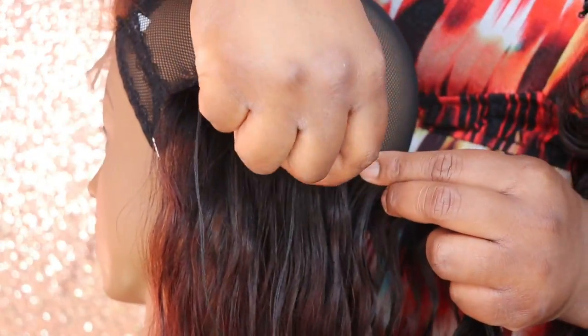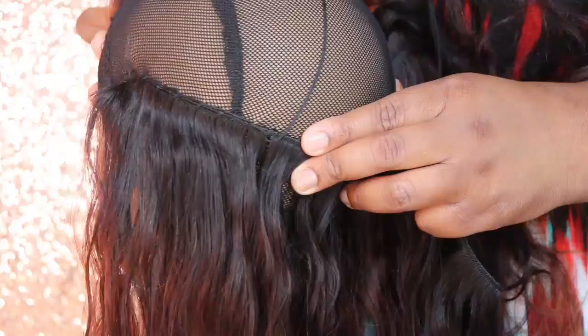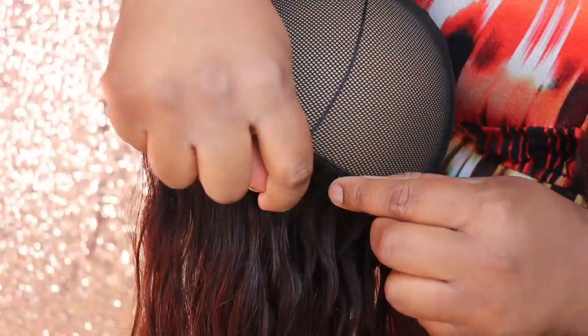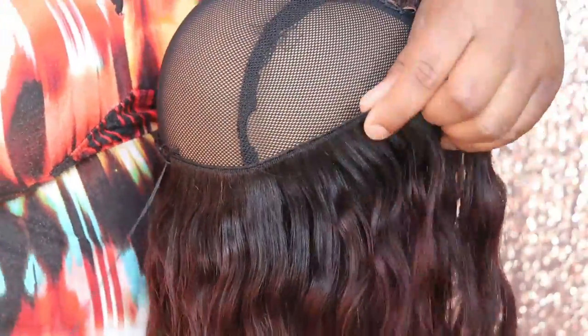I'm going to fast forward ahead through this sewing process because the sewing process is really self-explanatory. You just want to continue sewing back and forth, making sure that you're securing the ends of each row as secure as possible so that there will not be any loose tracks.